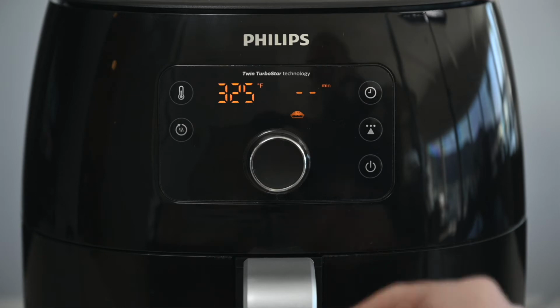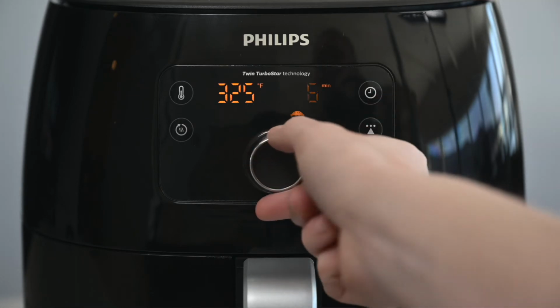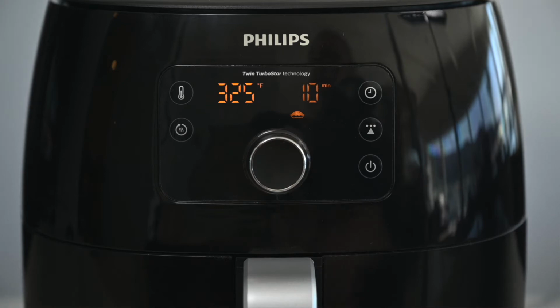Now cooking time will blink on the screen. To change the cooking time again, turn the quick control dial and push in to confirm. Once cooking time is confirmed, the air fryer will turn on and begin cooking. There's no preheating required. So some food requires shaking, like French fries, halfway through.